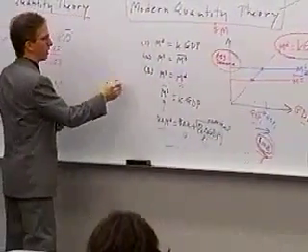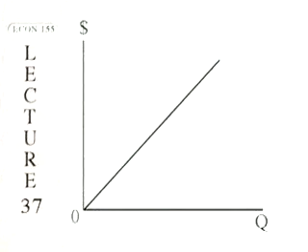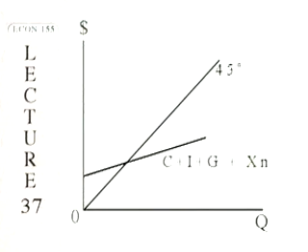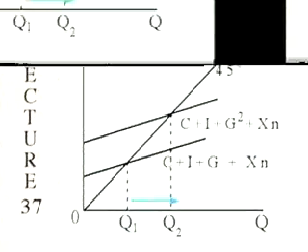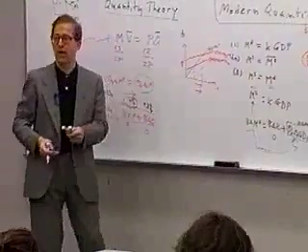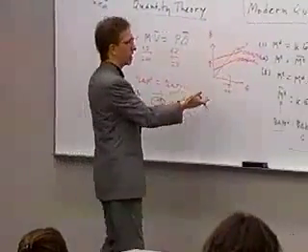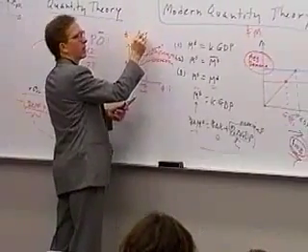The Keynesian model, and I just want to go back to try and tie some of this stuff together. Here's that 45-degree line. Q dollars, C plus I plus G plus X in. We've seen this before. If government spending would go up to C plus I plus G2 plus X in, if there's an increase in autonomous spending, this story says real GDP goes up. That is saying real GDP goes up if aggregate supply is passive and will respond to this extra spending. This is a story of aggregate demand.